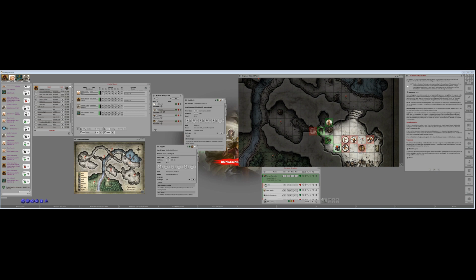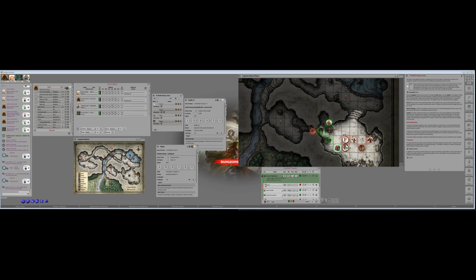So 1, get rid of that, 2, 3. All 3 of these are going to have to make dexterity saves, so I don't really have to do anything as a DM or a player. I just click on this, and it will roll all of those for me.